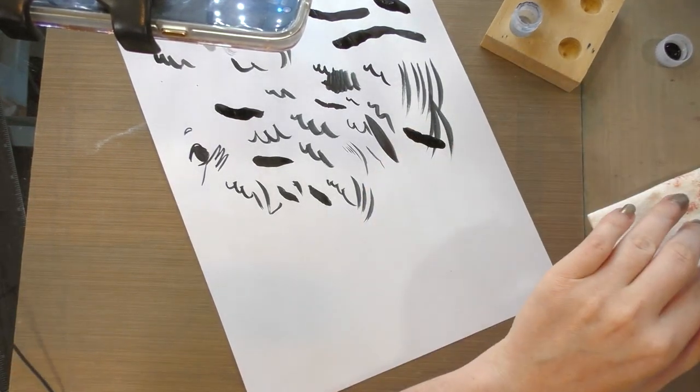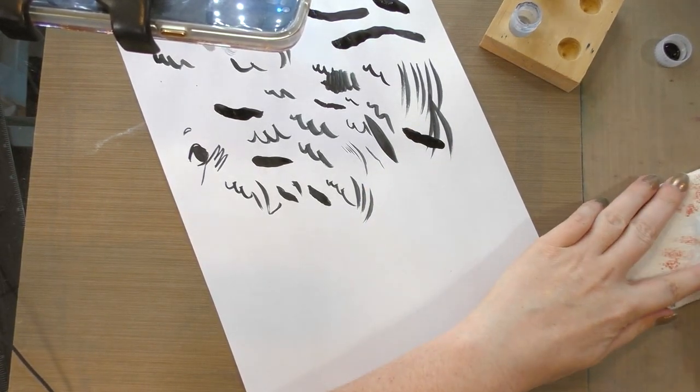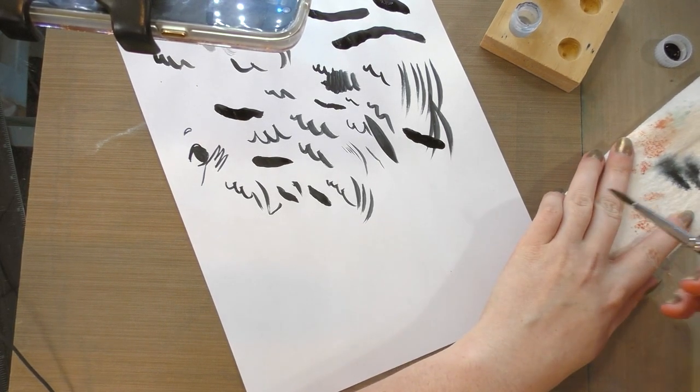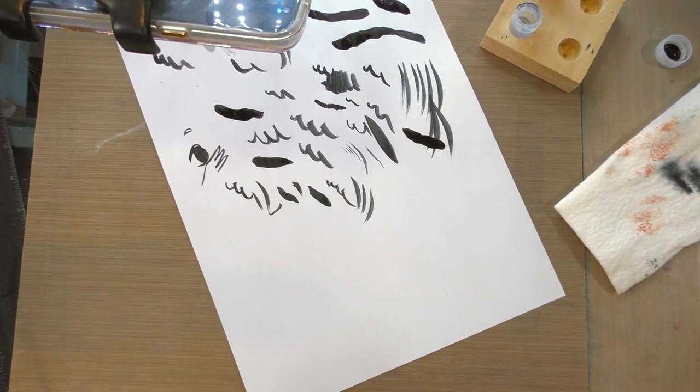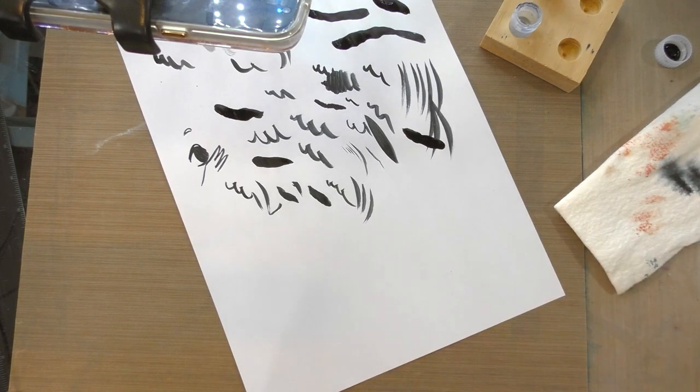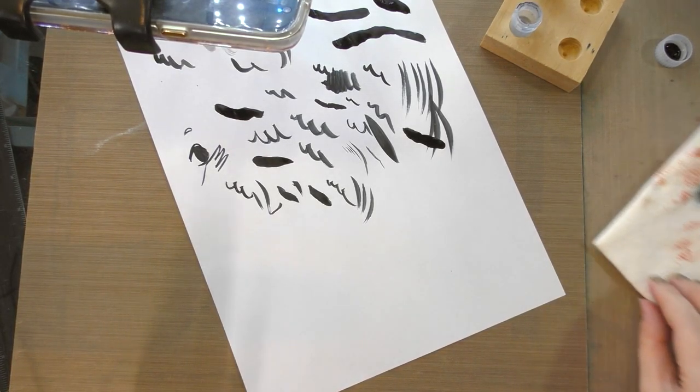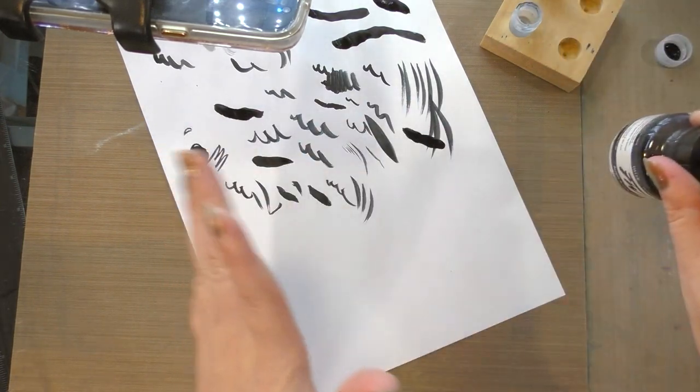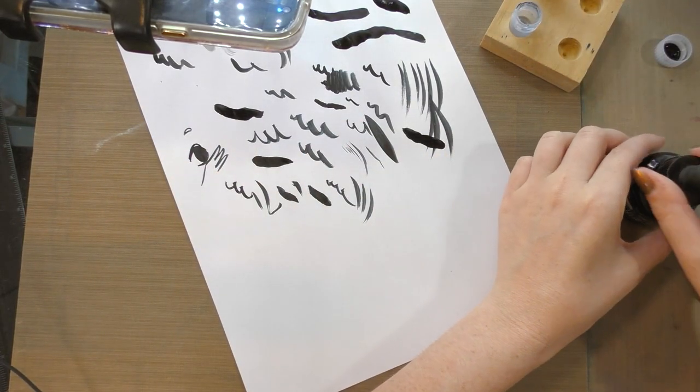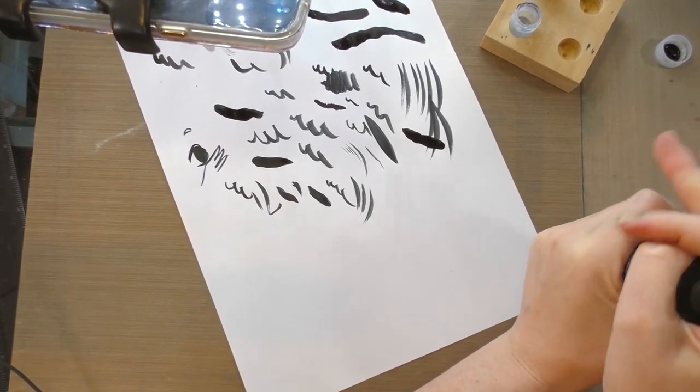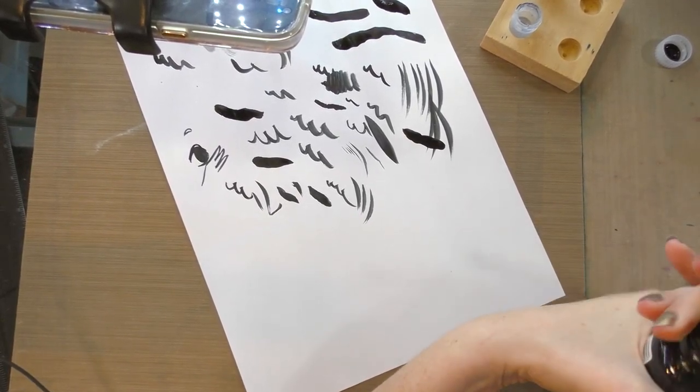Another thing you're going to want to have handy is a paper towel or napkin. When we're working with acrylic inks we need to either keep our brush wet—and by that I don't mean in the water—or we need to wash our brush immediately. Since acrylic is a plasticizer, leaving it in the brush will ruin the brush and splay the bristles out. So if you're going to use acrylic inks, which I really enjoy, then you need to know the proper precautions.